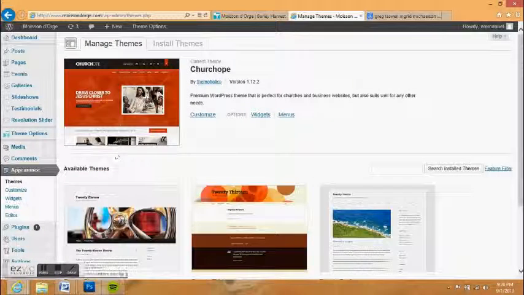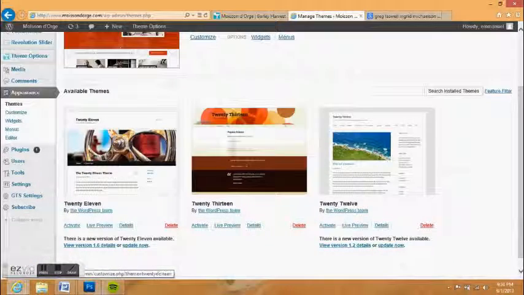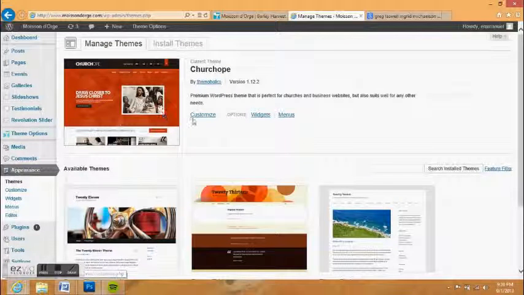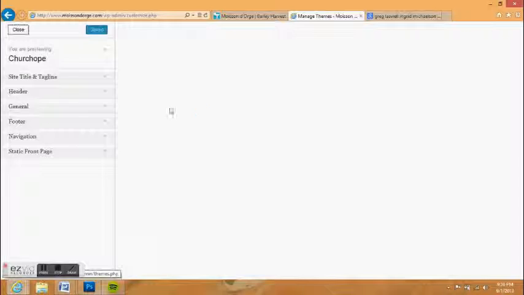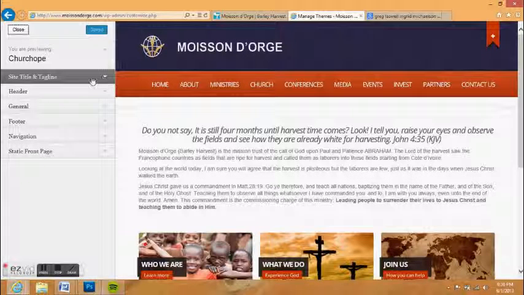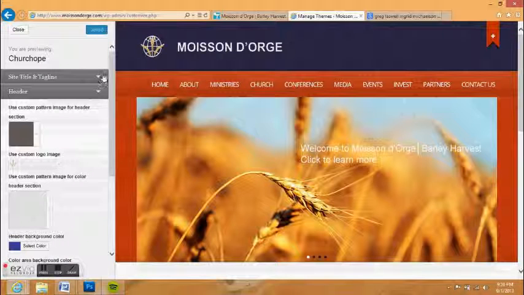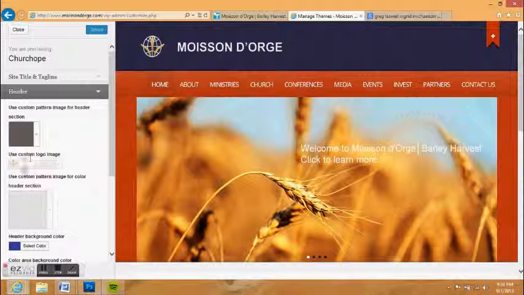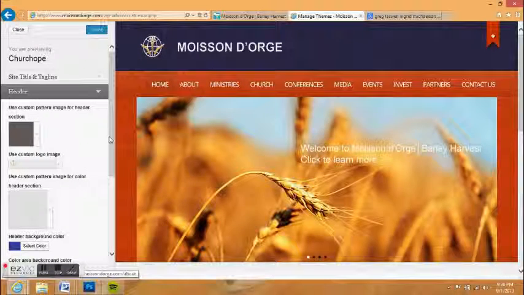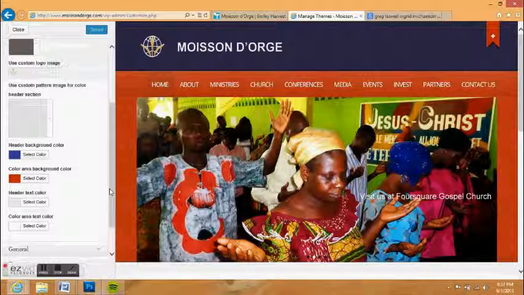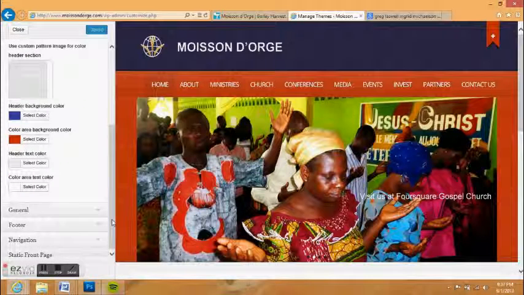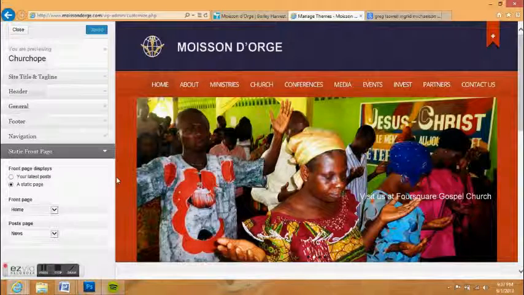Appearance. So there are options to edit what your site looks like here. This is mostly colors. I think the color works pretty well as it is right now, and the logo image, all that works well. The blue and the red, I would say that is good right now. So I wouldn't change it unless you really want to.